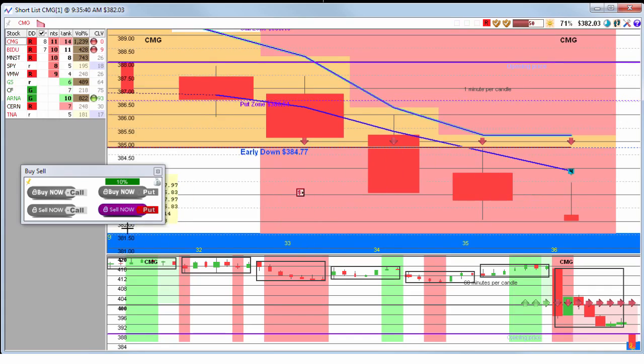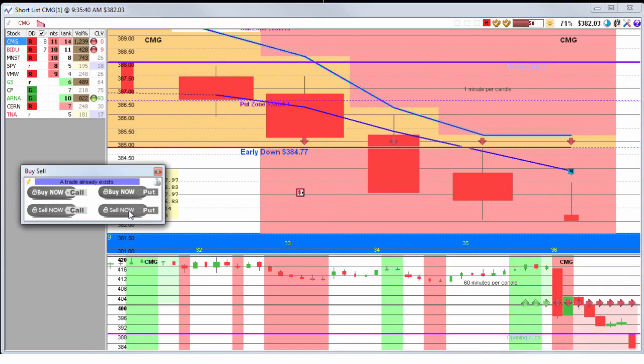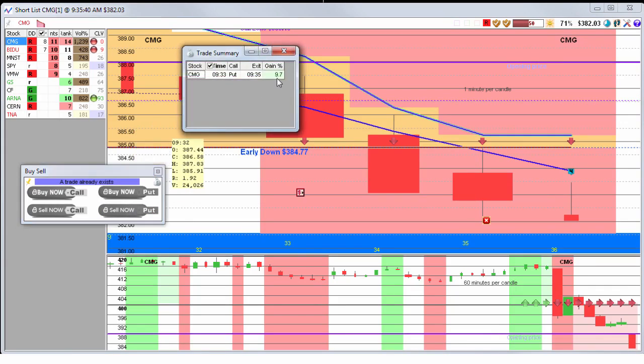Well, there's my 10%, so I'm just going to say thank you and get paid. And that's what we do. That's it. And if I look at the summary, 9.7%, I'm done. So now I can go to the beach or do whatever else I want. But that little bit of flutter is normal, and that's why you practice, as you get used to it.